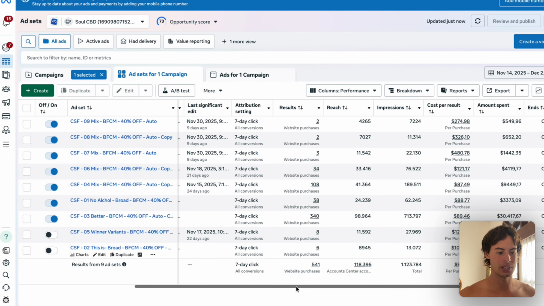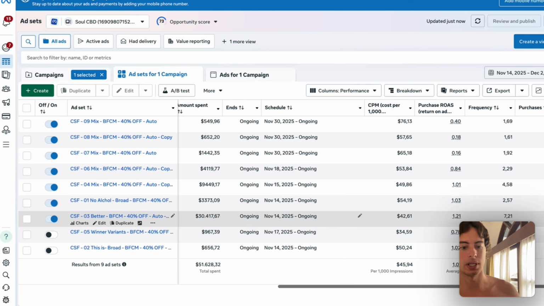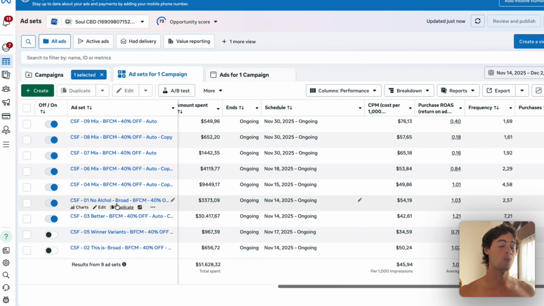But again, as you can see, the frequency on those, if I can find it, is quite high, especially number 3, it's a frequency of 7. So we know for a fact that we are retargeting our engagers audience with this asset, which again, even though we're running broad, Facebook automatically is doing that for us. And we could force the spend even more by excluding Facebook engagers, Instagram engagers, and website engagers. But we didn't want to do that because again, for us, profitability was number 1.